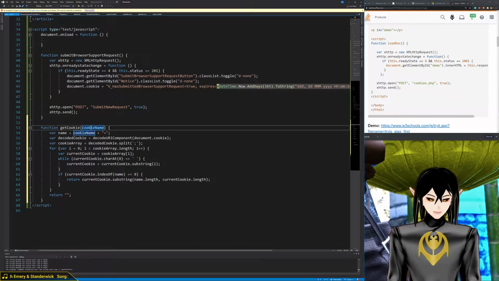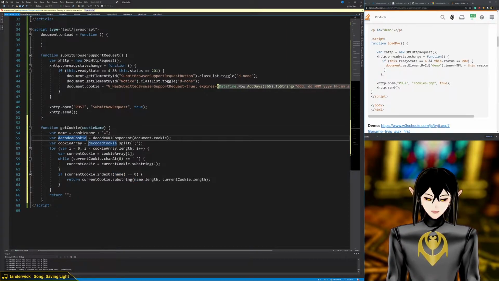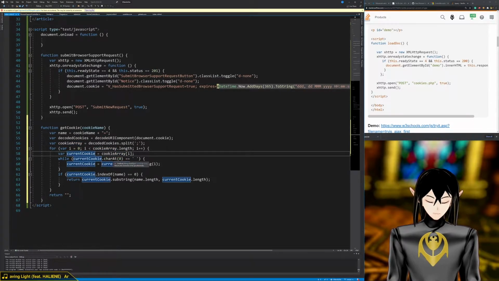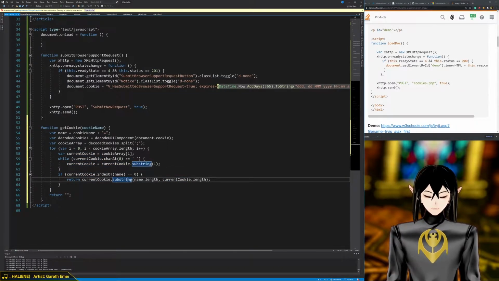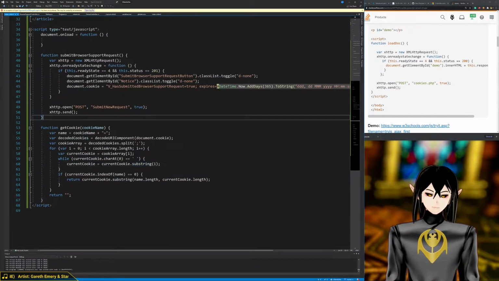Okay, so cookie name, we get name. All right, whatever, with an equal sign, but whatever, name. The decoded cookie grabs cookies, decoded cookies. That's plural. Good, decoded cookies. That could be all the cookies. Document.cookie, cookie array. All right, so go from the entire cookie array, grab the current cookie. If there is a cookie there, set the current cookie to that's substring. Okay, that makes sense. And then get the value out. Okay. Substring name length, cookie. Okay, yeah.